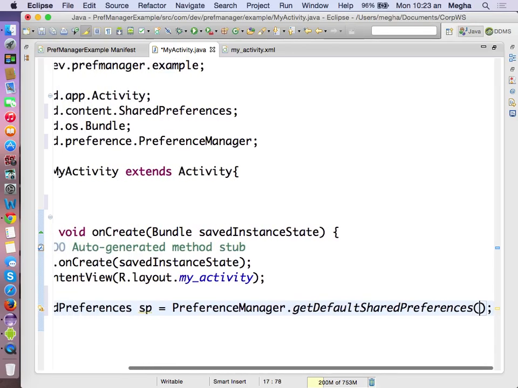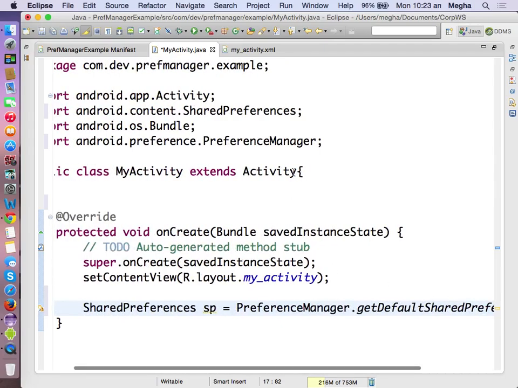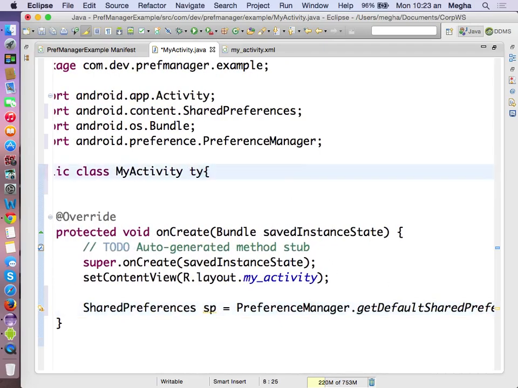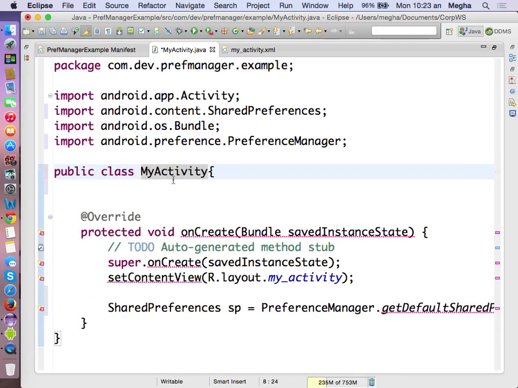If not, you can use this, because this refers to a class of activity, meaning this particular class is of type activity, so this would be accepted as a context also. Remember, only if it is an activity will this be accepted. If I remove it, naturally this will throw an error, because right now this refers just to a basic class, it is not an activity. So it is not a context, not an instance of a context or application context anymore.